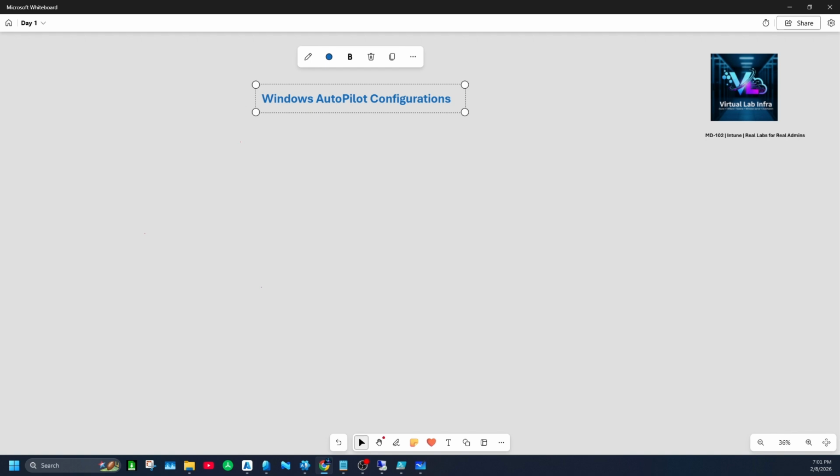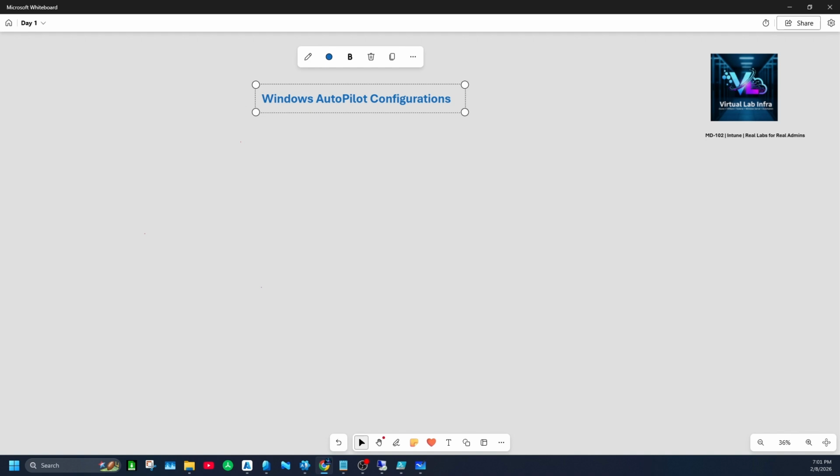When I was talking about pre-provisioning, it means certain common applications that I want for my customers. If it is a finance department or a development team, as per the company or department requirement, I will go ahead and configure a few applications, so that while doing Autopilot, all applications will automatically be deployed and installed on their systems after Autopilot completes.